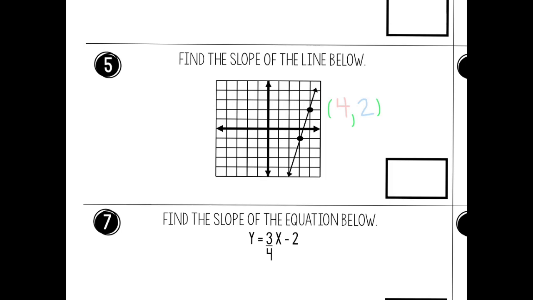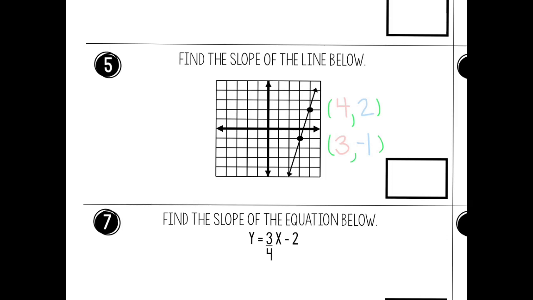Now I'm going to go back to the origin, and I'm going to count over to the other point that's on the line, the one that's down below the x-axis. 1, 2, 3. I have to get my parentheses ready like I did last time. The x-coordinate is 3, because I go over 3. And my y-coordinate looks pretty easy. It's down -1. I just go down 1 from the x-axis.